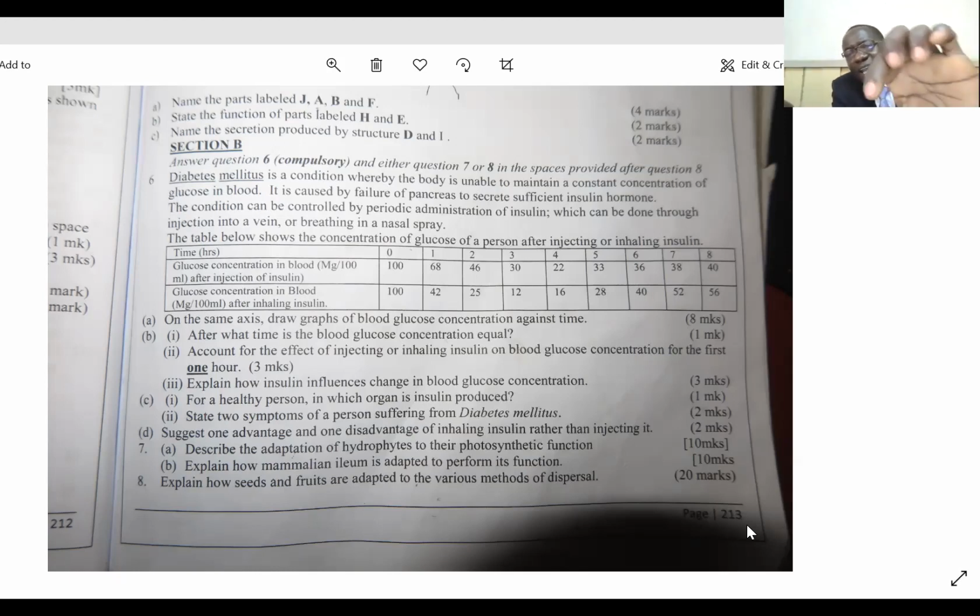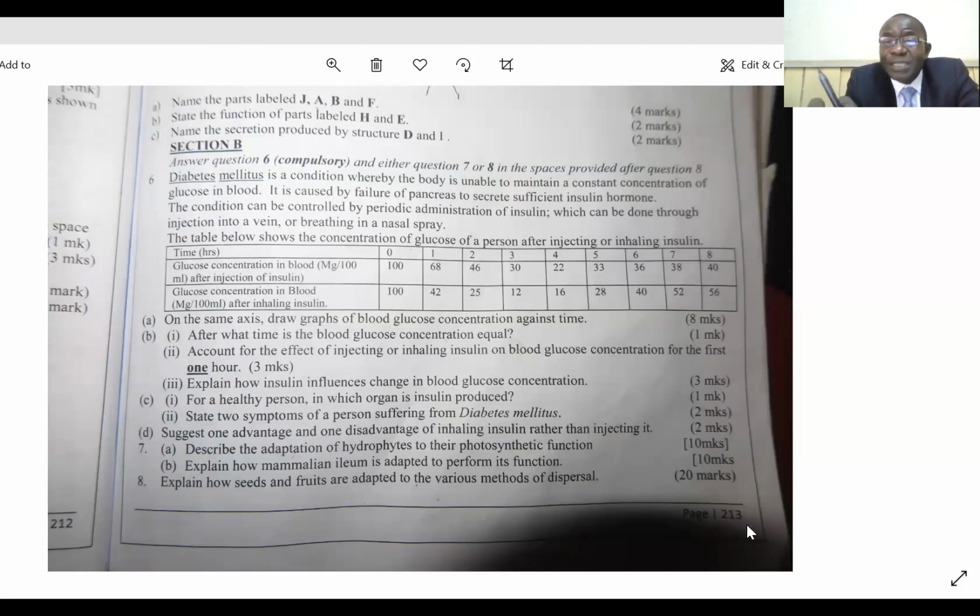Whoever came up with this figure already has a certain scientific concept which you are taught. And this particular examiner wants to confirm whether you understand that scientific concept, which is now represented on this table. So when you are given a table, what you should understand is that there is a secret scientific biological concept which this examiner wants to confirm whether you are able to write or explain clearly. Then I want now to concentrate on the question.